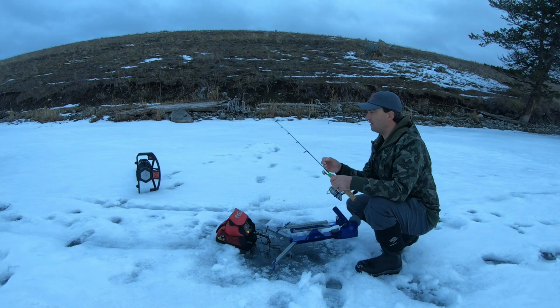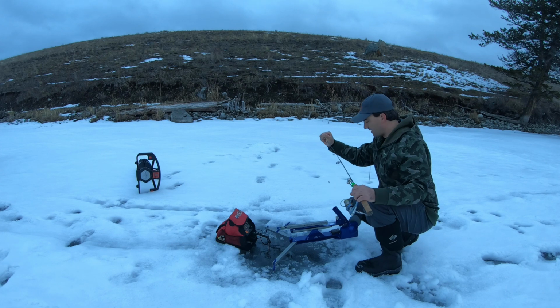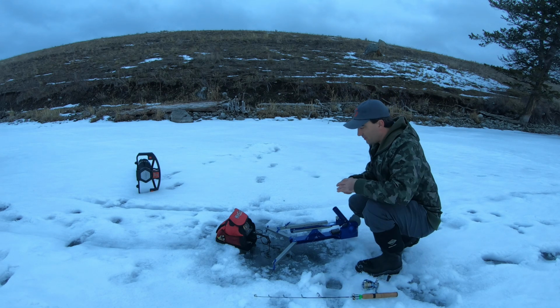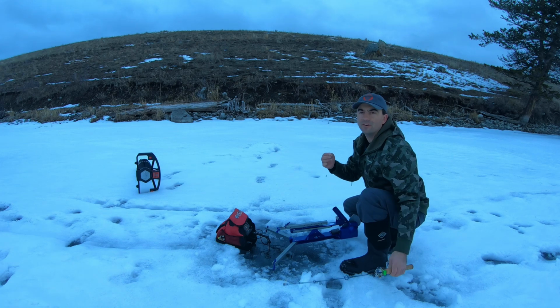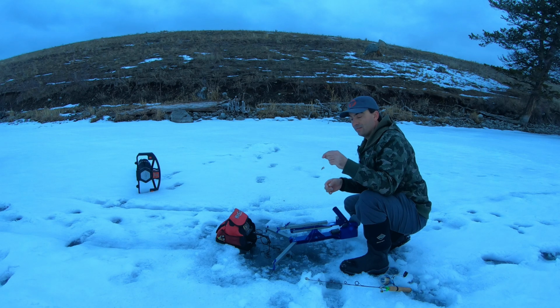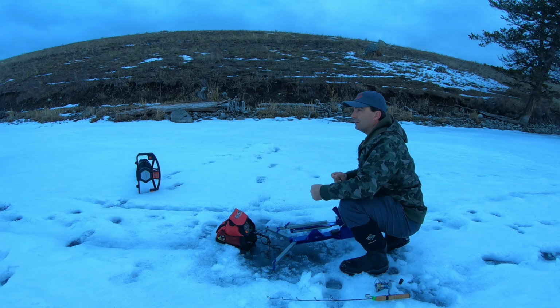I'm gonna use this little peach color blob with half a mealworm because I like the juices flowing out good. Set the blob as horizontal as possible. This is just tied on a number 10 scud hook. See if any fish are coming around.